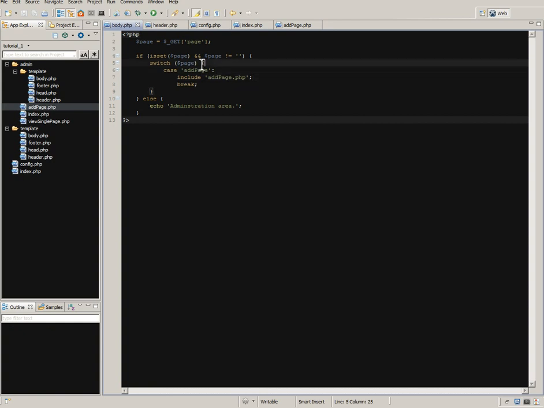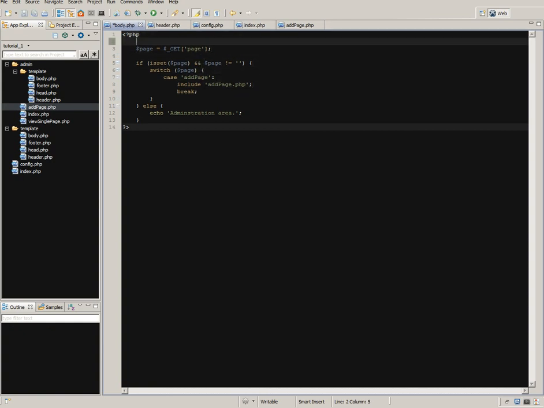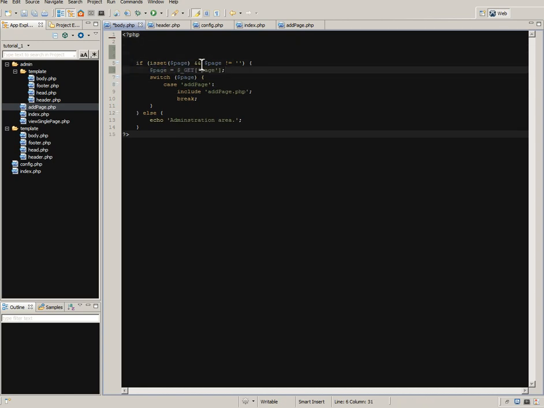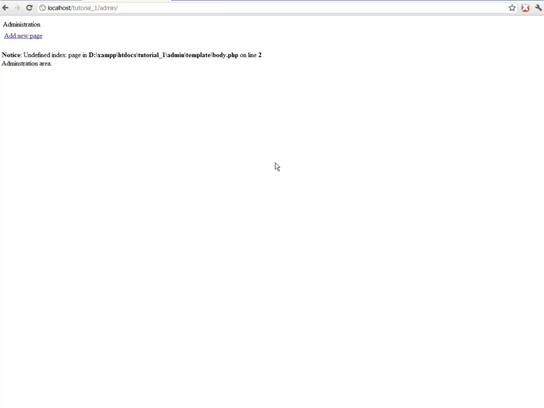We can go into body and just move this if it's set, and here we're going to check for the parameter in the link. Okay, this should work fine now. There we go.